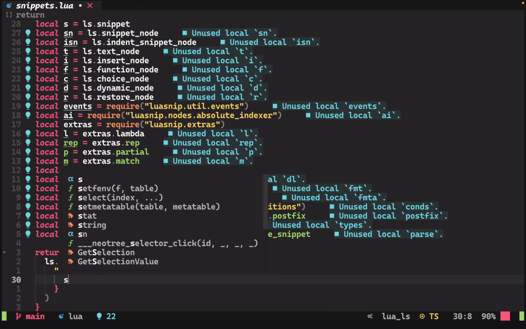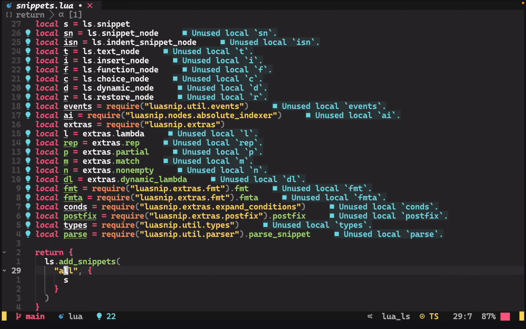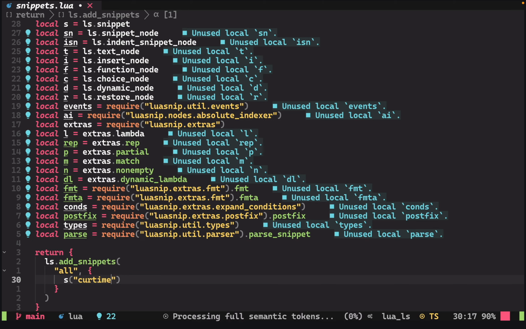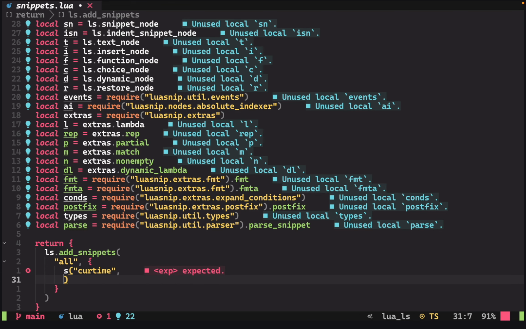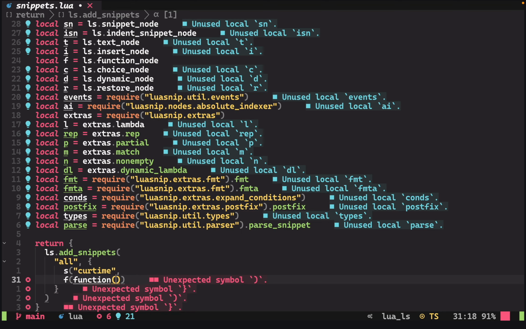So s starts the snippets from this line right here, ls.snippet. So s starts a snippet. Let's just say, what should we create? Let's say curtime. So when I type curtime, I want it to return this function node, which actually stores a function.